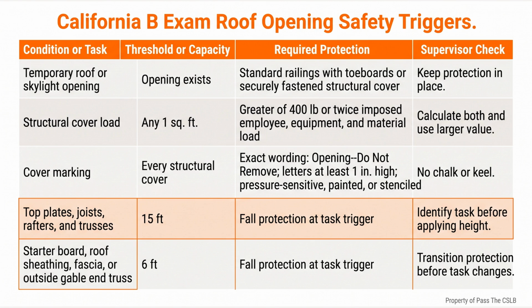For the roof systems, check the low-slope skylight curb, chimney clearances, the ridge side cricket above the 30-inch threshold, and Wildland-Urban Interface glazing when applicable. For safety, protect the opening with compliant railings or a secure structural cover. Use the exact durable warning, and choose the fall protection trigger from the task.